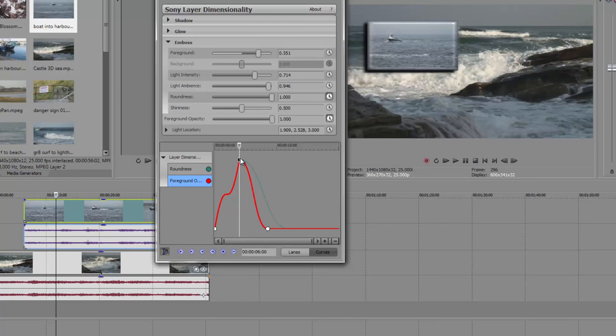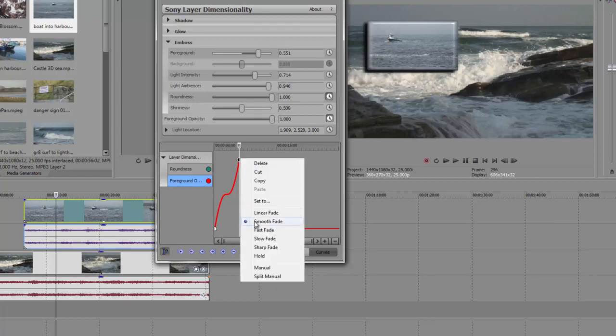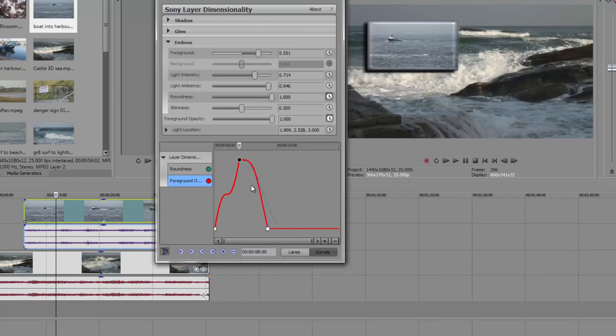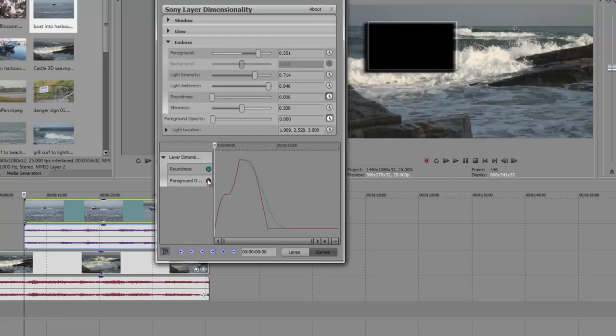Got it that time. But if you move slightly and you right click on it, occasionally you can lose it. Do a slow fade. Again, you can get a slightly more exaggerated look. And remember, it's always the first one. Now you see, I told you how hard to get hold of. You can try and click where you know it is, got it that time, or just click on the name to actually bring the appropriate curve forward.